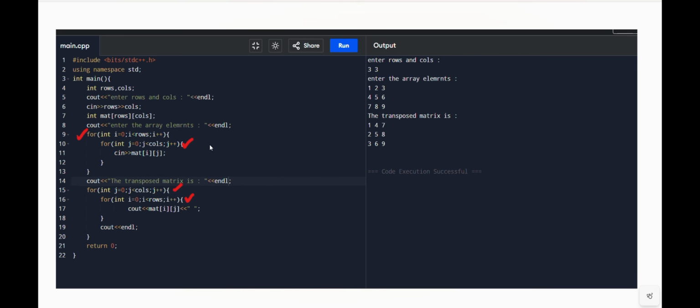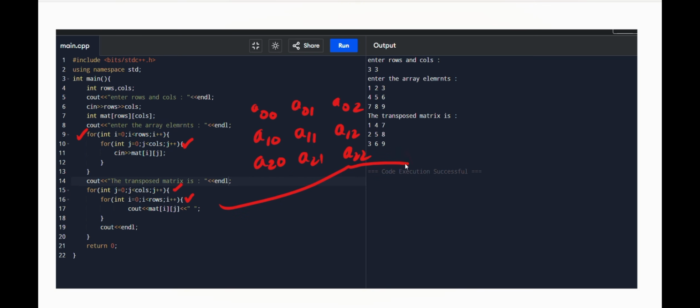So while taking input, we have taken elements in this order: A00, A01, A02, then A10, A11, A12, then A20, A21, A22.